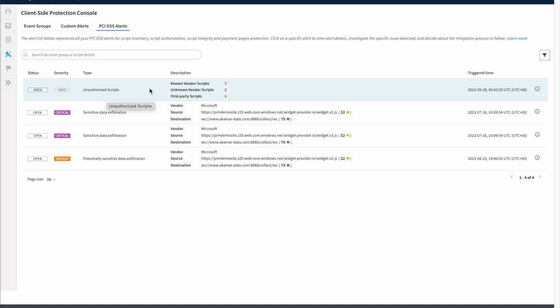These alerts are especially important for the auditing process, where you need to provide evidence that you are receiving alerts as a part of requirements 6.4.3 and 11.6.1 to ensure you are responding to any data exfiltration, any payment page tampering, and any unauthorized scripts on your payment pages.